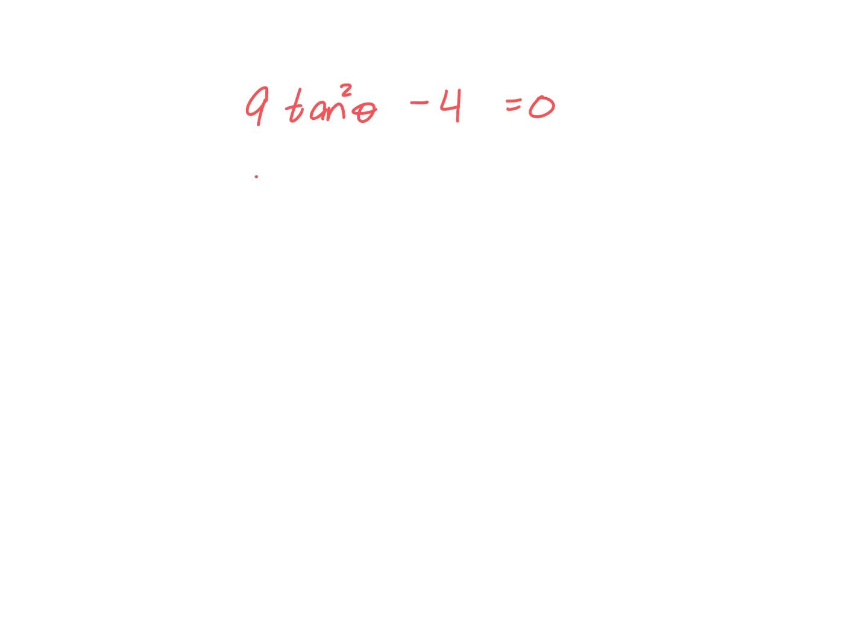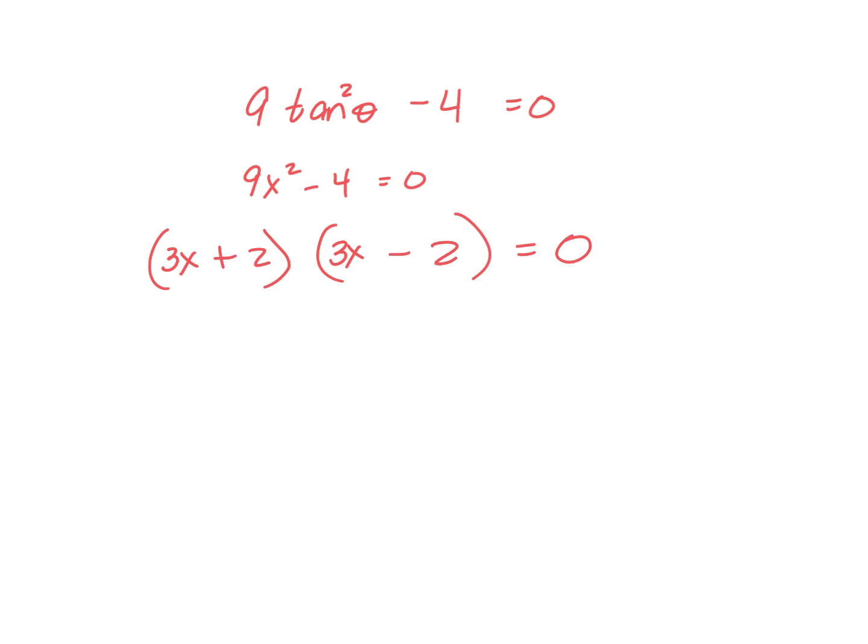I don't know if you remember difference of two squares from Algebra 2 and Algebra 1, but when we factored this, this would be like 9x squared minus 4 equals 0. And if you have something that can be square rooted, what is the square root of 9x squared? It would be 3x, and you would put that in both parentheses. What's the square root of 4? You remember that? Yeah, kind of. That would be how you factor that one.